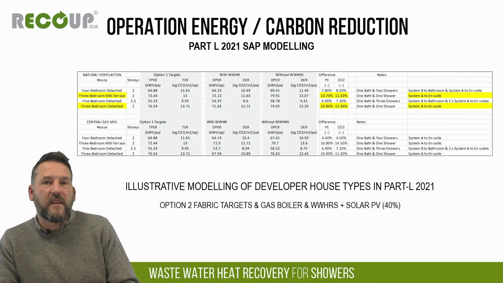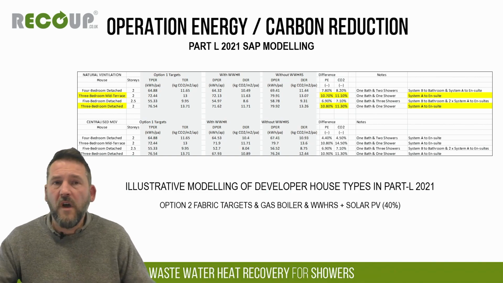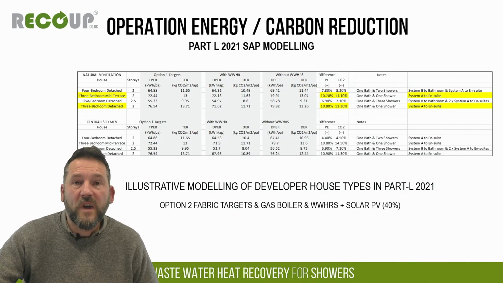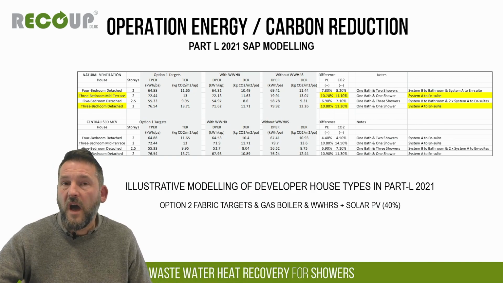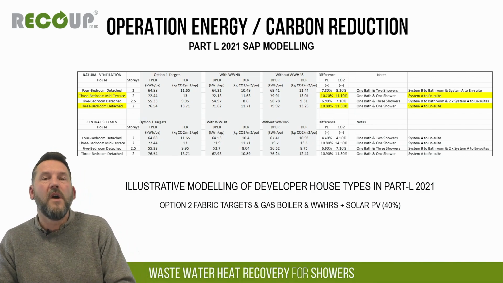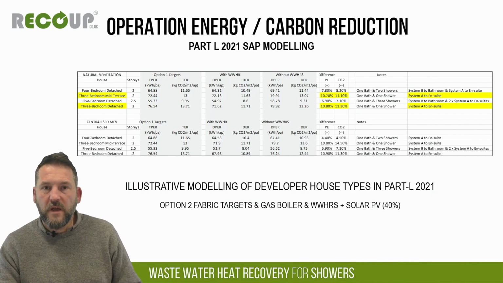So just to show that impact on that 3-bed home modelled under current SAP, this was actually on the 10.1, so it might have improved slightly on 10.2 now. But as you can see, on this 3-bedroom terrace with wastewater heat recovery installed to the master ensuite, System A, we're getting a primary energy reduction. This is a reduction on the home's energy use by 10.7%, which really is quite phenomenal, but also ties in quite nicely to the examples we were showing at the beginning. And then in terms of a CO2 reduction, sorry, my screen's a bit blurry, 11.1%. So really quite significant, and that will obviously reflect in the SAP score.